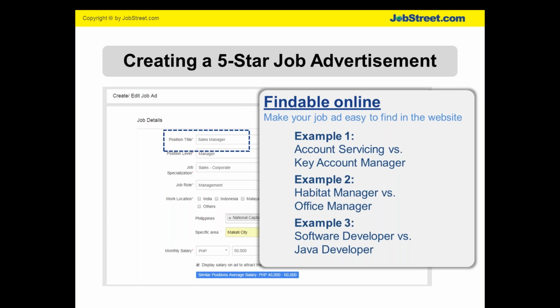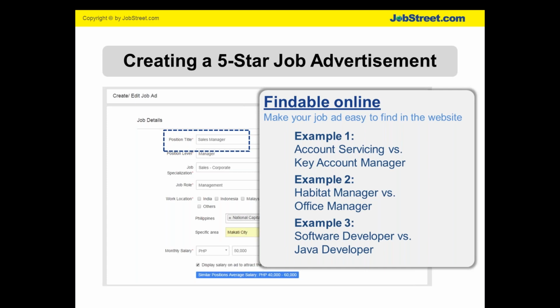The thing you need to remember is to choose the most common position title. Don't use internal titles because not everyone will understand what they are about. Make sure there is no jargon; just use layman's terms. As much as possible, don't make your position title very long. I know some of you, especially in the BPO industry, choose very long position titles. Maybe sometimes you really have to, but make sure the position is still clear, because candidates typing keywords like the position title use the most common ones. It will help make your job ads findable online. I hope everything is clear on this one.